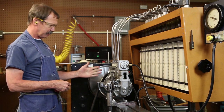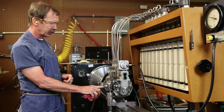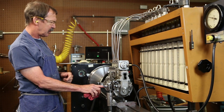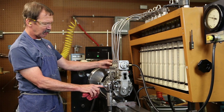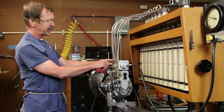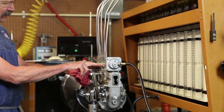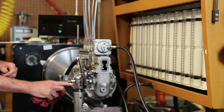We have to set the pump with a timing pin and a timing mark so it can be timed to the motor. We're looking at 12 to 13 degrees before top dead center running on this one. First thing I'm going to do is set number one in relation to my timing pin. I'm going to make sure that in my firing order, which is 1, 5, 3, 6, 2, 4, they're 60 degrees apart. Once we get the timing set, all six cylinders balanced there, we'll set a timing pin for 13 degrees.